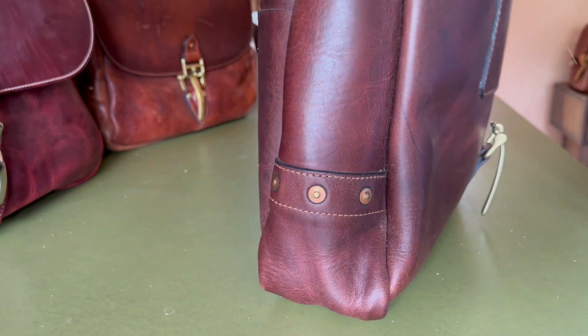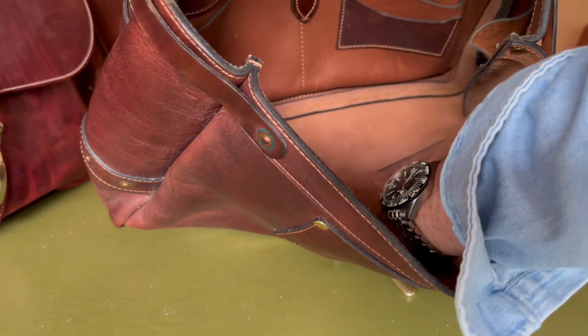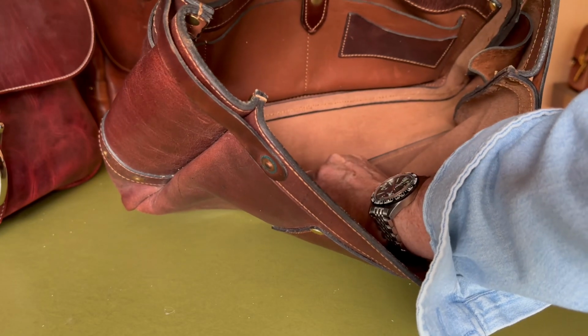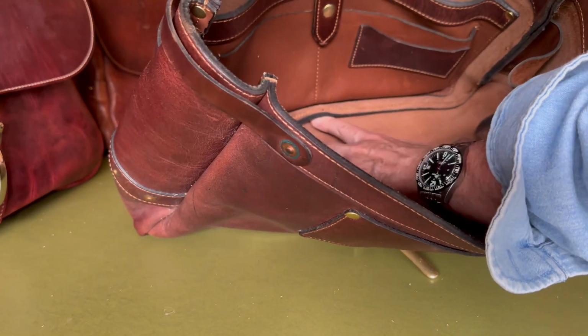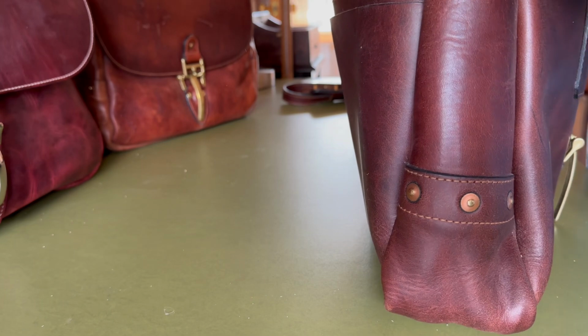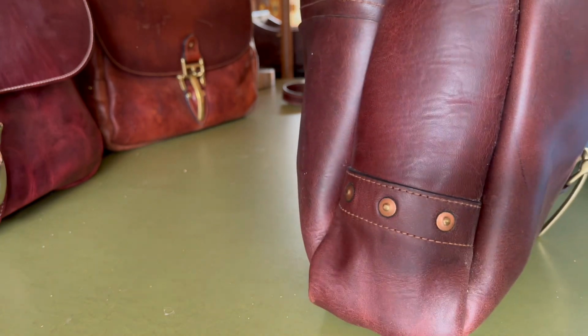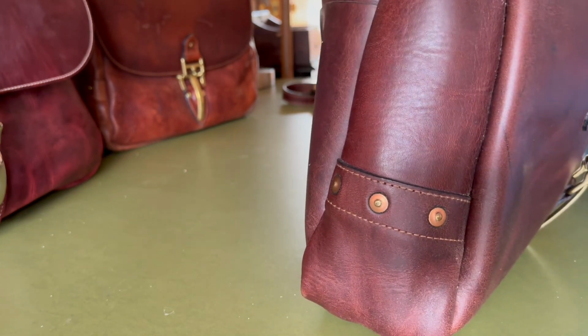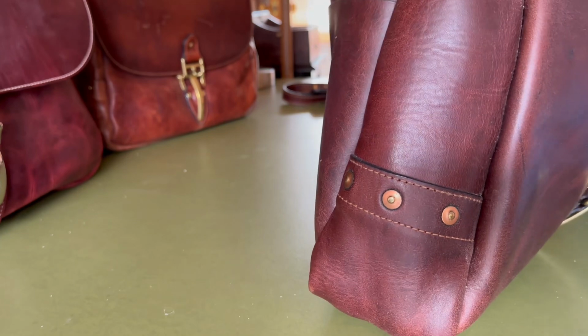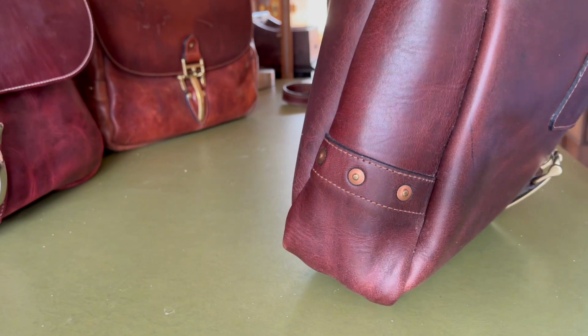And I'm going to have to prop this up, and I can't exactly get a camera down in there to show you what I'm doing, but I'm going to lay this piece of leather in between the stitch line here and that stitch line there, right in that little pocket there. Okay, this is a little bit fiddly because the leather is rather stiff, but I like to start with the back first. Get it into that back recess and then go around to the front and take care of that. So let's go ahead and see if we can get that in there.